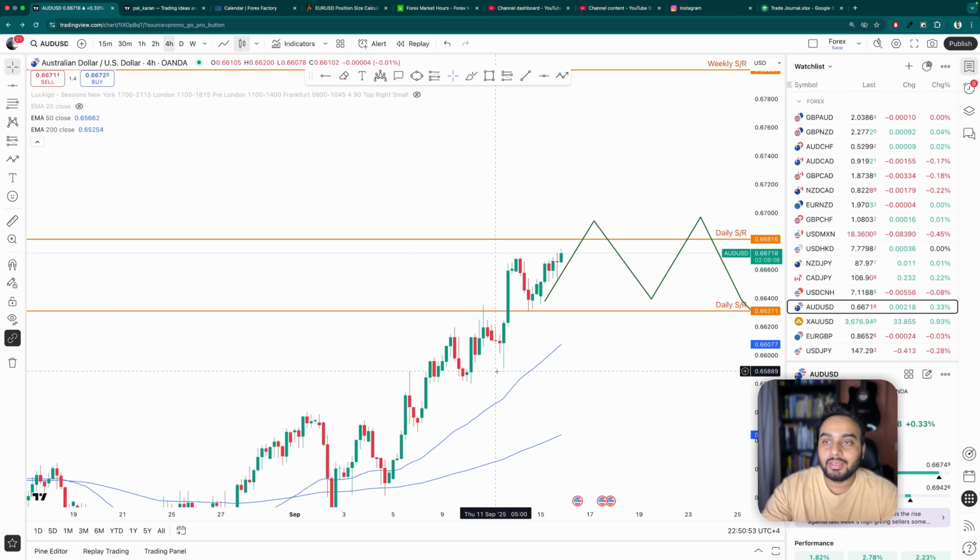Monthly is like a very big thing. Each month, each candle showing 4 weeks is too much for me. And I don't want to look at that resistance levels and everything. Weekly is fine for me.